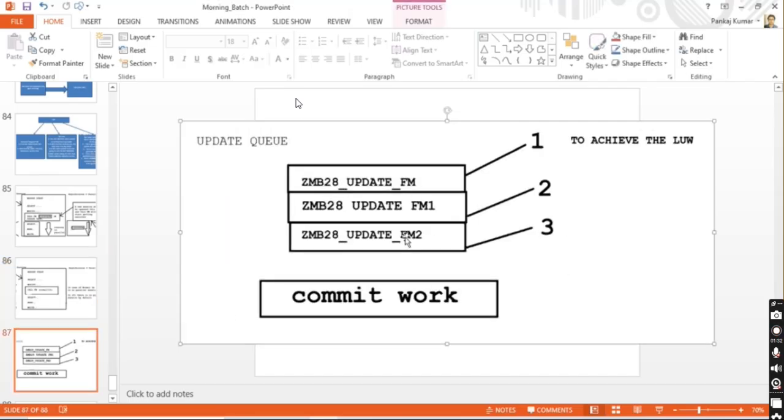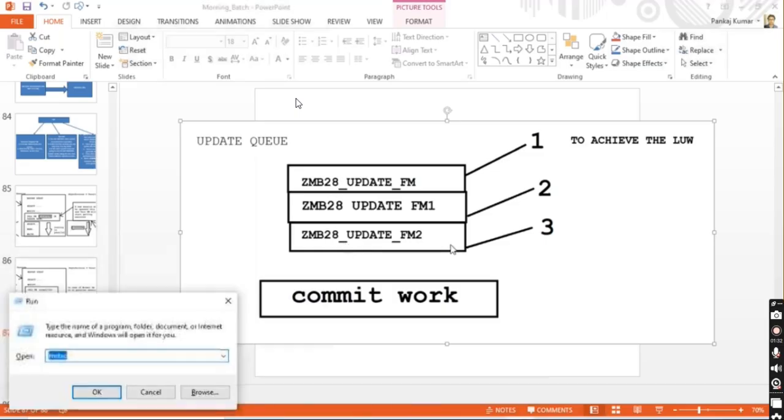And we have seen that if you have multiple function modules, then they will be put in the update queue, and the system decides the priority based upon the type of the update function module, and then it gets executed. So there are mainly 4 types of update function module.